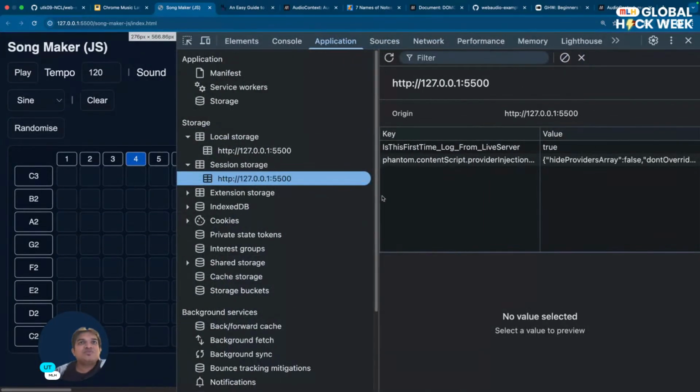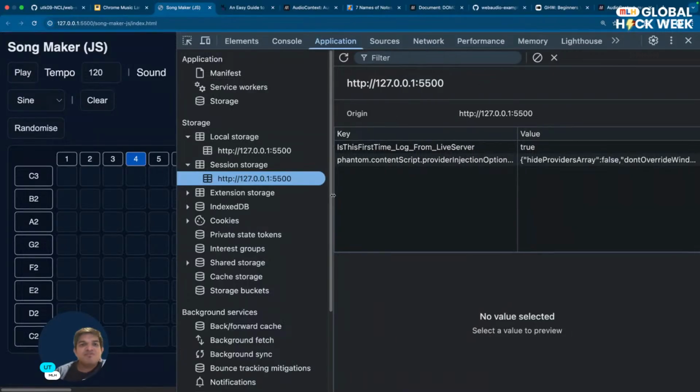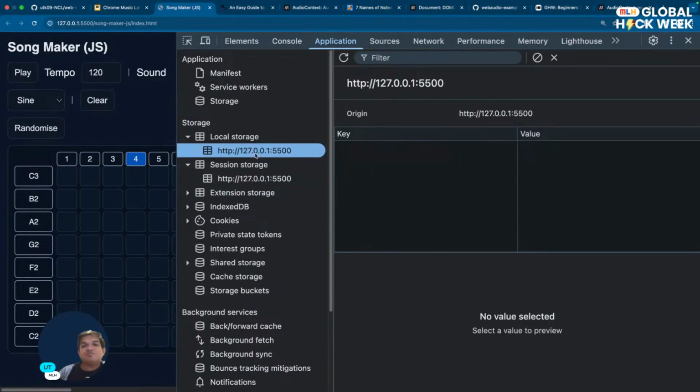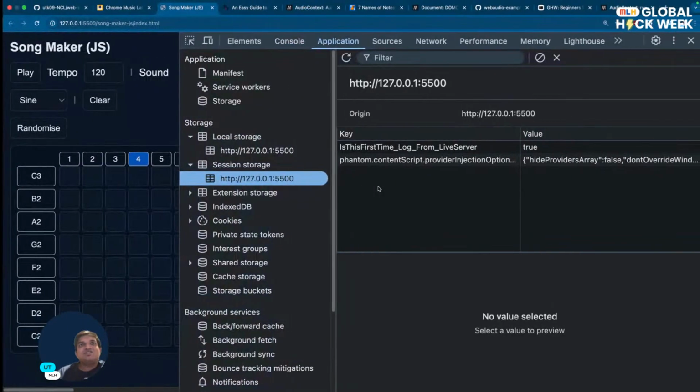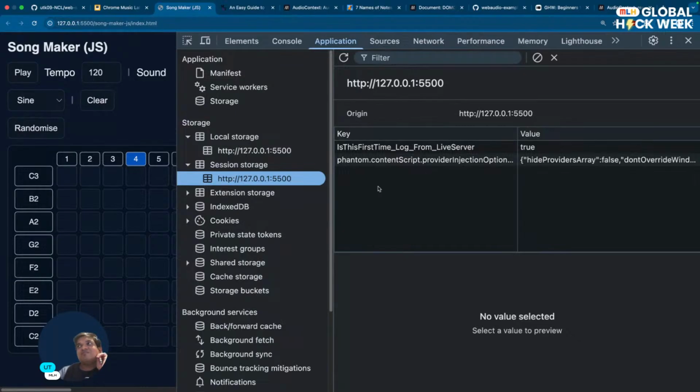Session storage will only be present for the session and it will be deleted later, while local storage will always be present until the user manually deletes it. I'm going to focus on the session storage for this one. We'll read values from session storage, but we'll also have some default values. Does that make sense?